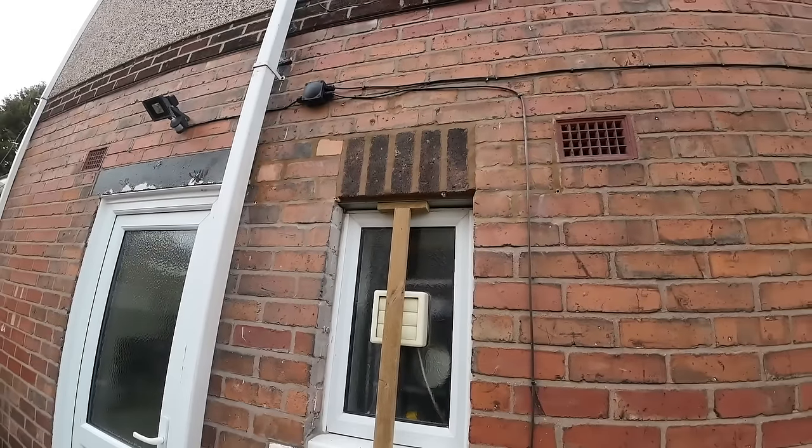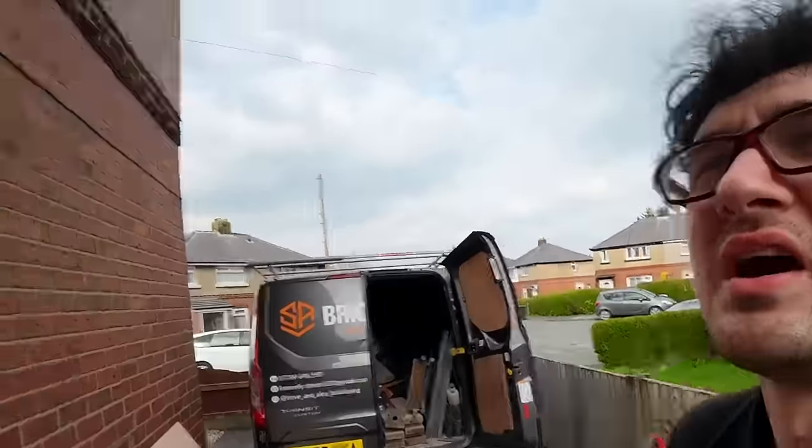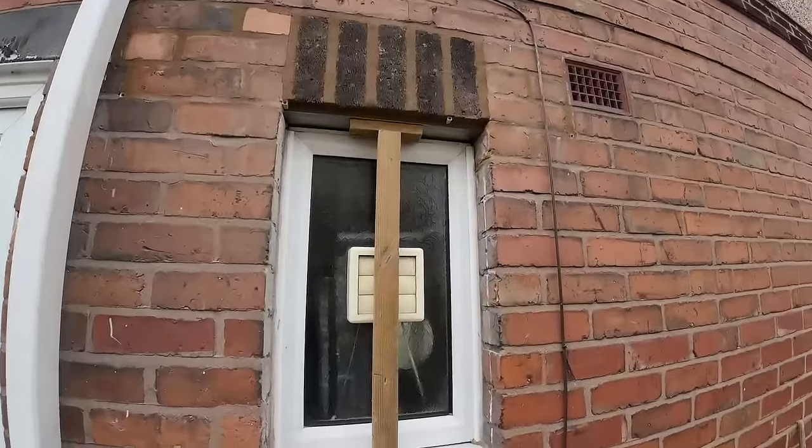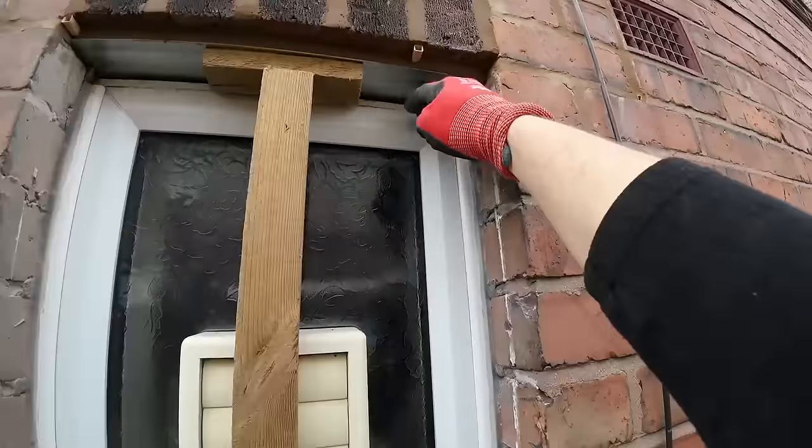There it is, a lintel on this job that didn't take us till night time. That's a win in my book. But yeah, I'll give you a little showcase. So obviously, you know how it goes. Cavity tray, weep vents, obviously the lintel.